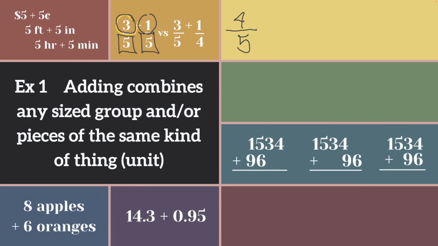Of course, this is a lot trickier, as Shamika can tell you, and we won't learn today, but if I wanted to do 3/5 and 1/4, I could not add right now because they're not the same kinds of things. These are fifths and these are fourths. I would have to do some additional work to give them what we call a common denominator, to make them into the same kinds of things. Look at that. Even fractions obey my one rule.